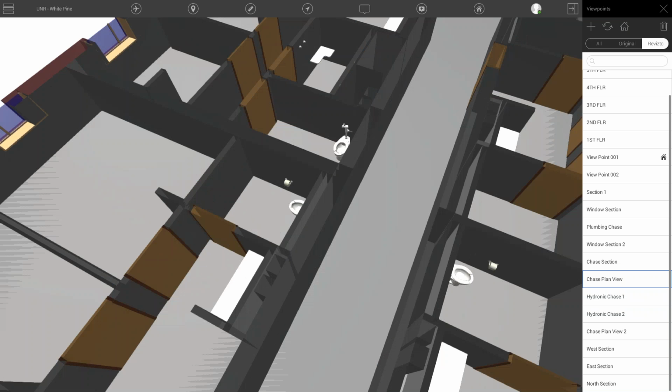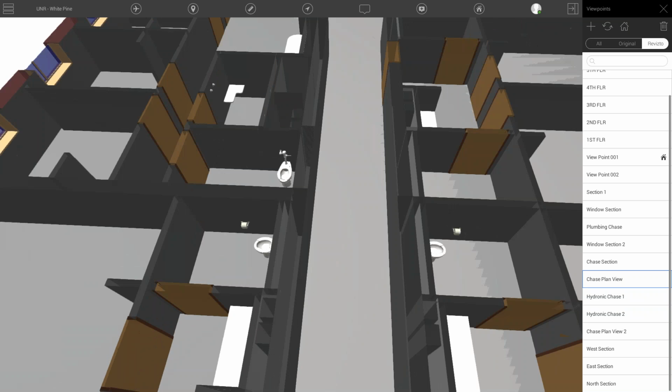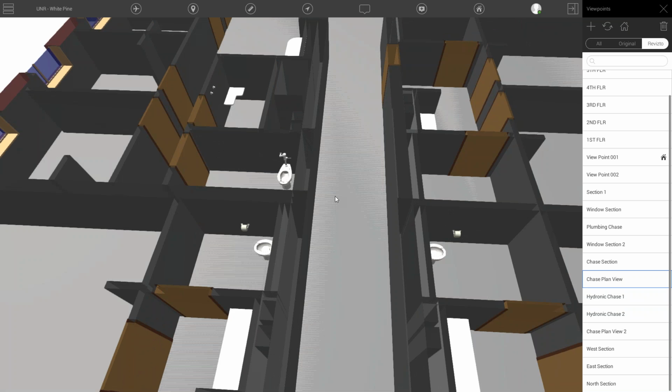So it's a really easy opportunity to check out the issues before we're actually out on site and can solve those issues. The supers and PMs and estimators all have really been enjoying using this program. It's really easy for them to use. There's not as many buttons as in Revit, and that's one of the main things we wanted to do, is keep people who aren't too familiar with Revit out of Revit.